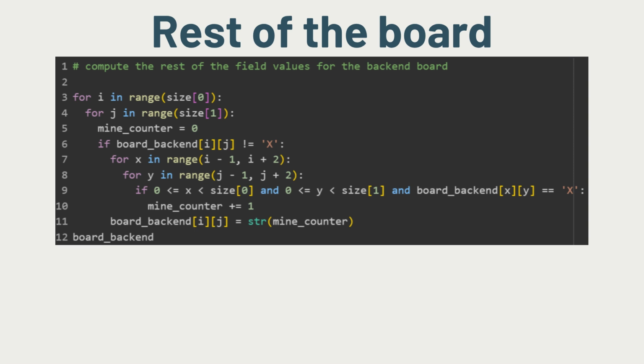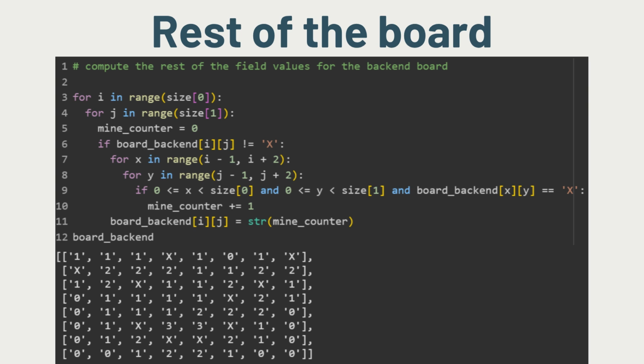As long as the iterated cell coordinate is well within the boundaries of the board, and if there's a mine on that cell, the mines counter will increment by 1. Once the loop is completed, the board cell will be populated with that number. This will be repeated for all the cells, hence you can see multiple loops within loops. Similarly, we can view the board to verify if it's correct. Great, seems to be working well too.